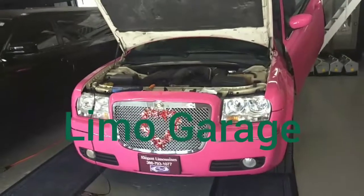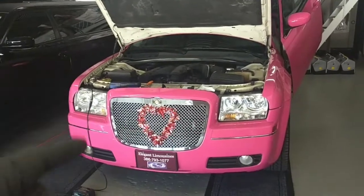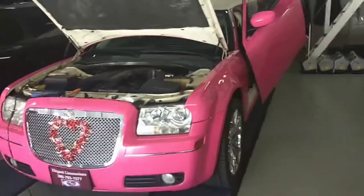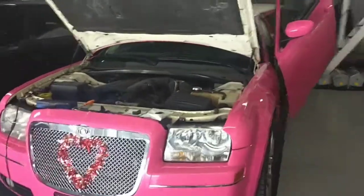How's everybody doing? Mike here at the Limo Garage again. And today we're working on a 2008 Chrysler 300. This is our pink limo, also known as Pink Pearl. And this has the 3.5 V6 in it.